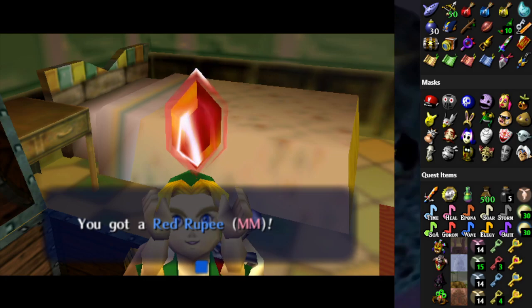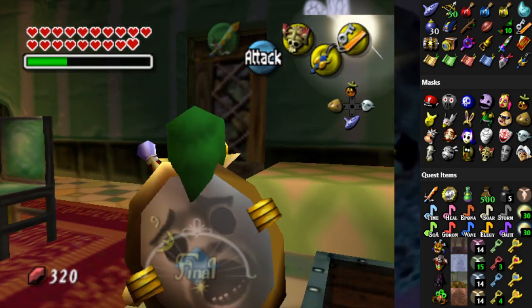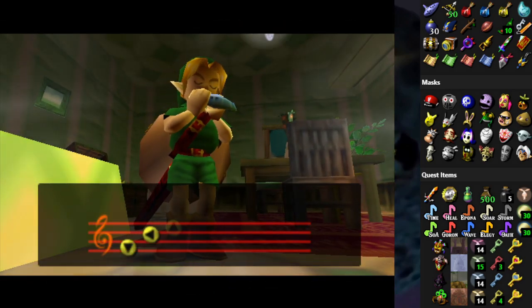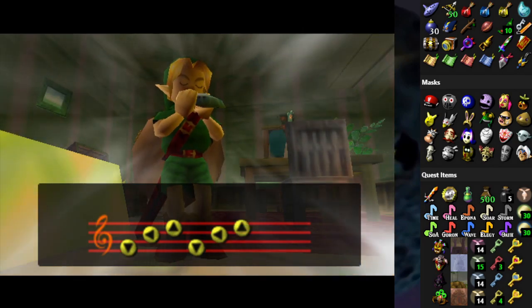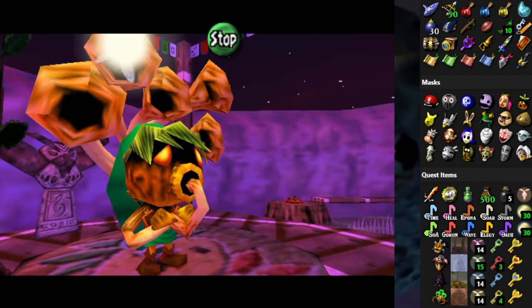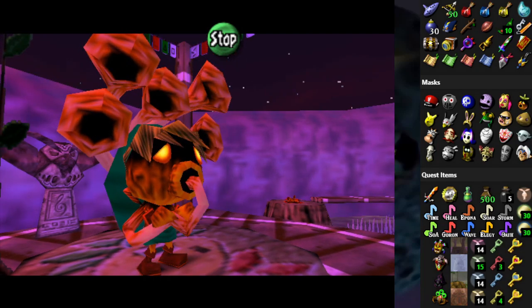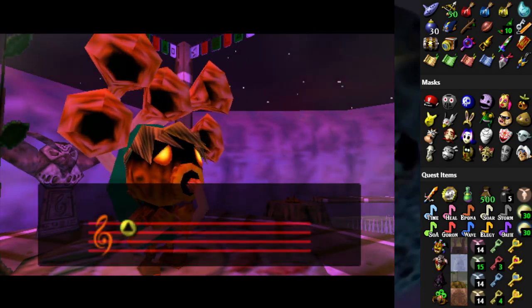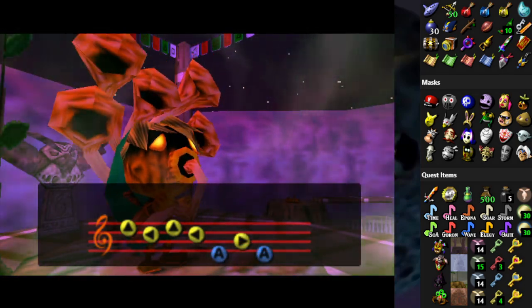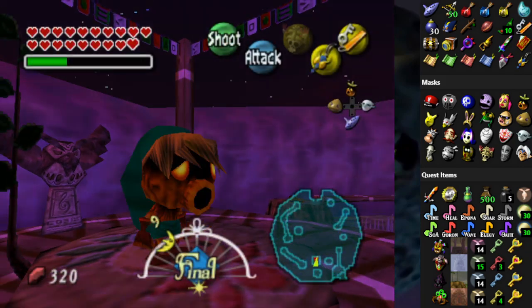Oh, the mayor heart piece. Okay. Well, we have to go back to the first day for that anyway as well, so let's head on over to Woodfall and do that. I almost got it. I mean, I got it now, but I didn't quite have it before. But there we go.